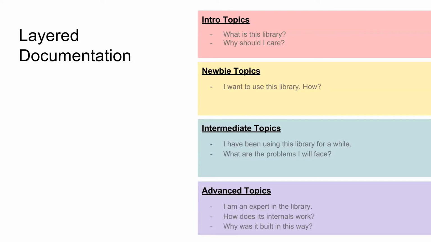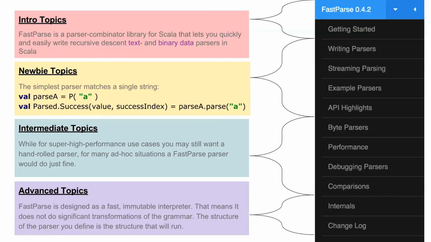In practice, this looks like, for FastParse, an intro: FastParse is a parser combinator library for Scala. You thought it was for Python? It's not. If you thought it was a JSON library, it's not. It's a parser combinator library. The newbie topics, once a person has already decided they want to use FastParse: this is how you use it. Don't ask questions about why it works, just this is how you use it and try it out. The next level is things like you are using it, you bump into problems, maybe the performance isn't great, maybe you don't know how to debug your parser when it's broken, or maybe your users don't know how to debug their input when their input to your parser is broken. All that stuff is things that people will care about, but maybe not at the first step. So that's put later on.